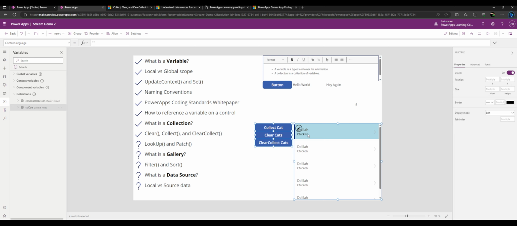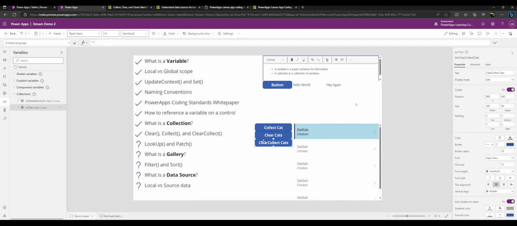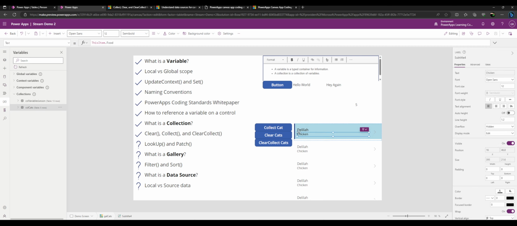Because I want to show you guys lookup and patch, but I haven't really given you an interesting scenario for how to do that. I kind of need to make things a little bit more complicated. I need to make the data a little bit more complicated, I guess I should say, to make that distinction.